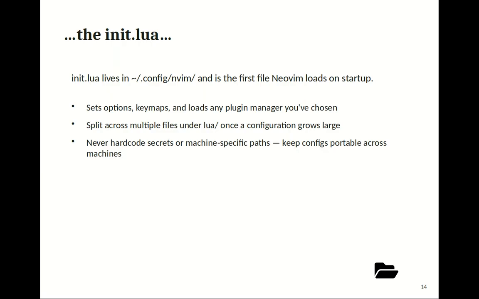The init.lua. Init.lua lives in the user's home directory, in the .config/nvim subfolder, and is the first file Neovim loads on startup. Sets options, key maps, and loads any plugin manager you have chosen. Split across multiple files under the lua subfolder once a configuration grows large. Never hardcode secrets or machine-specific paths. Keep configs portable across machines.